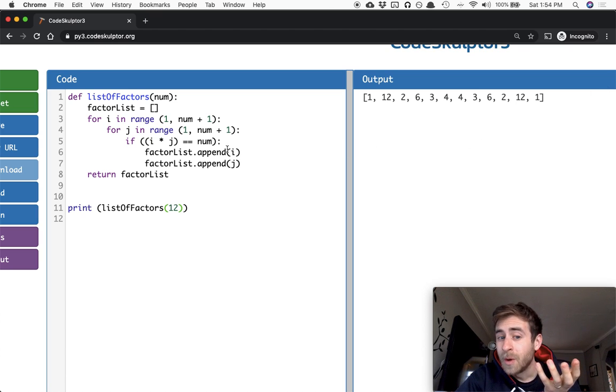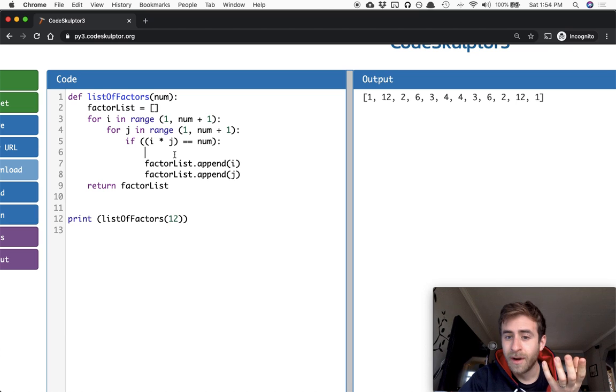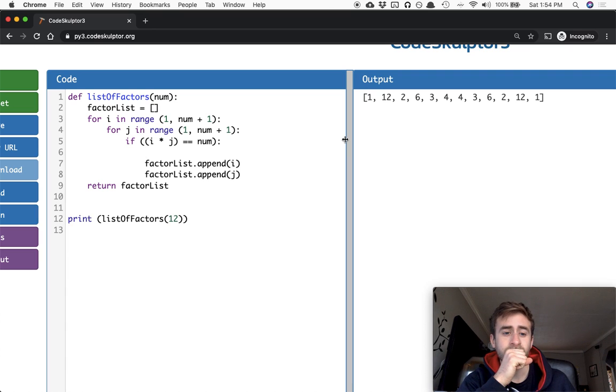Now, originally, what we were going to have to do inside of this if was go through the entire list again to check to see if i was already in the list. And we do that with another double for loop, which is super, super inefficient. We're going to check if i is equal to list at 0, then I'm not going to append this stuff because it's already there. And then I would just keep going through the loop to make sure that it's not equal to any of these things. And if it is, then we skip out. We're not going to do it.